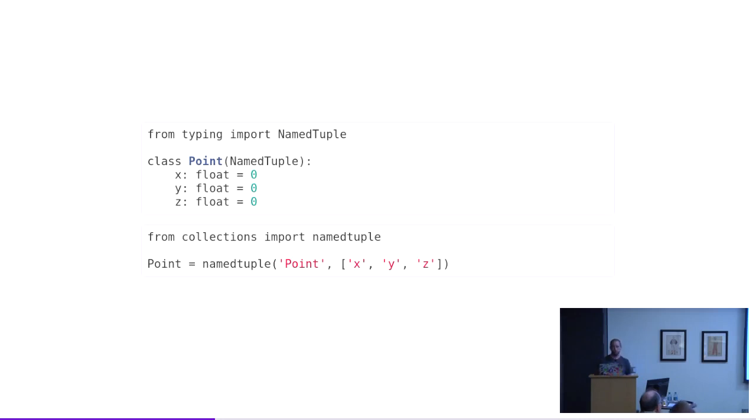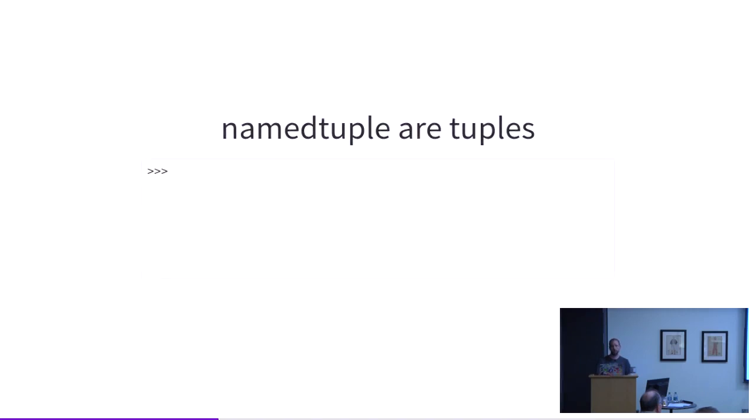So in general, NamedTuples are pretty great to get something that's like a tuple, but a little bit more descriptive. That's like a tuple, but even better. But if you're using NamedTuples to replace a class that doesn't necessarily need to work like a tuple, you might want to be careful when using NamedTuples. I want to show you why that is.